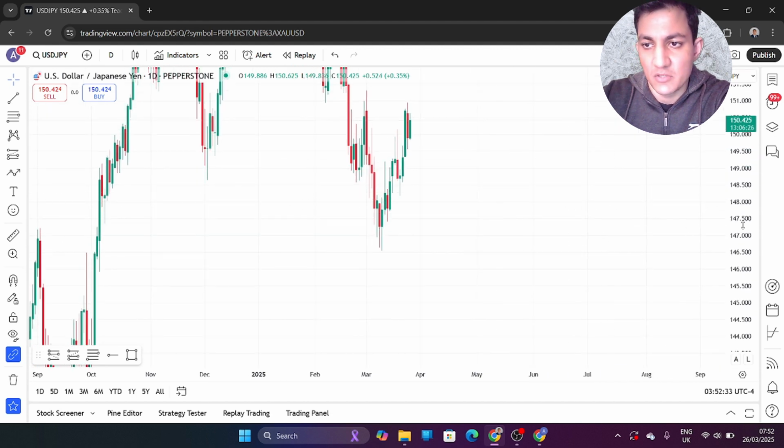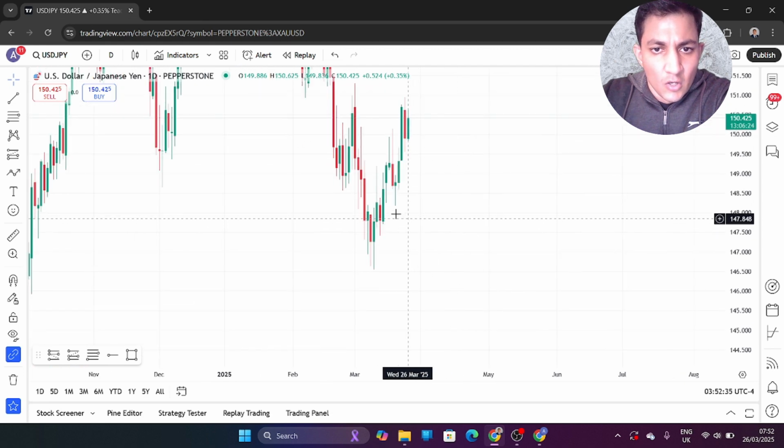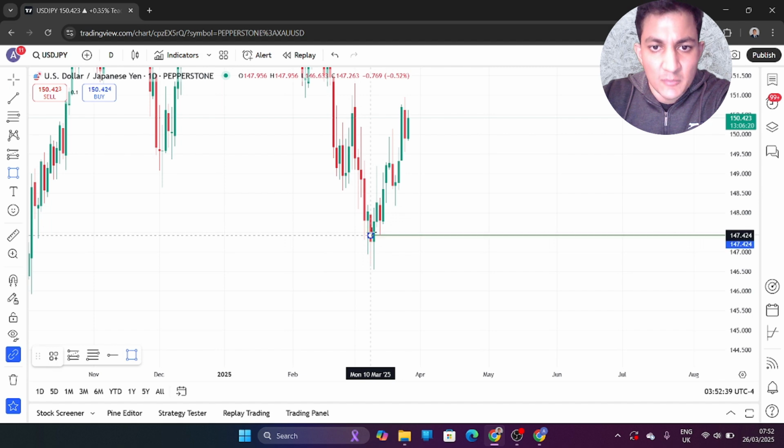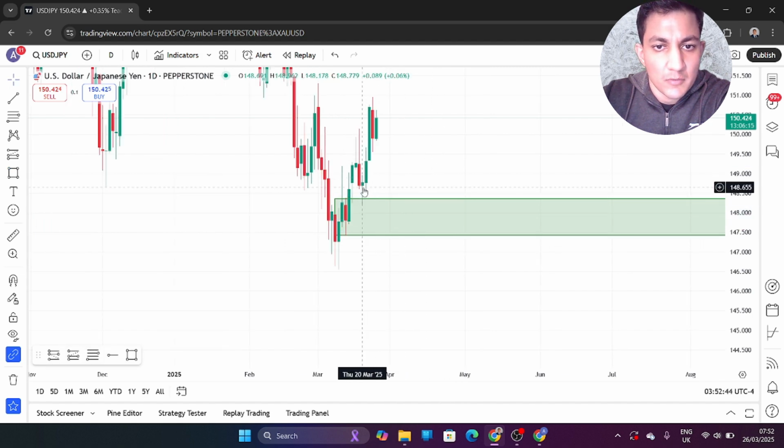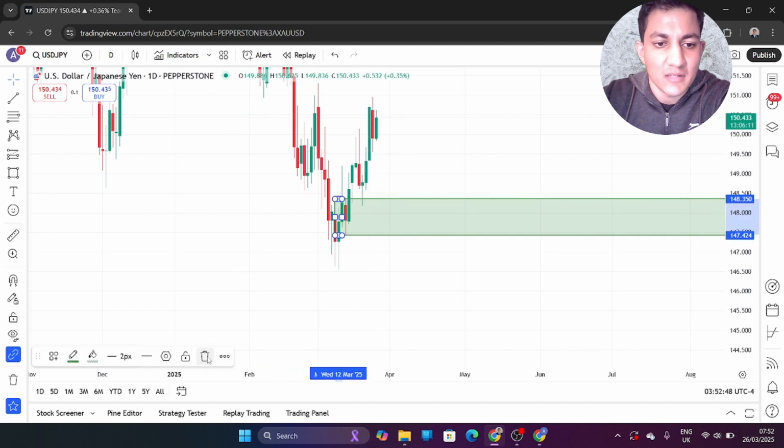So let me just make this very clear. Right here is an order block. So let me just mark this out. This is an order block, and it'll be clear on the 4-hour chart, but I just want to show you on the daily chart. Right here is an order block. Price wicks in, instantly shoots off in the opposite direction. Very, very, very nice, right? We always like to see that.